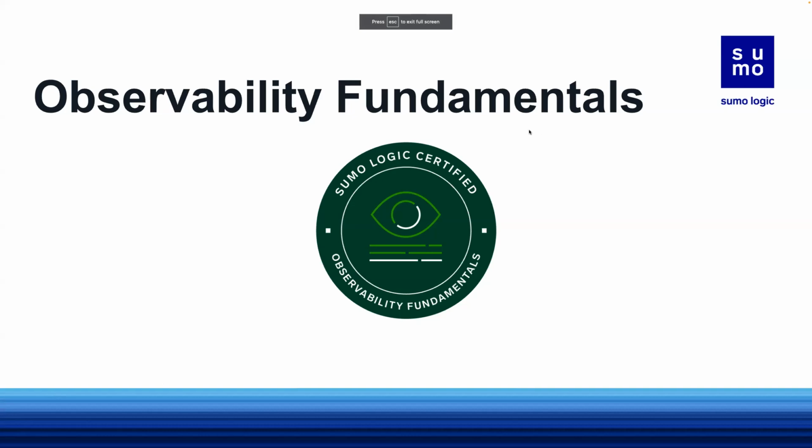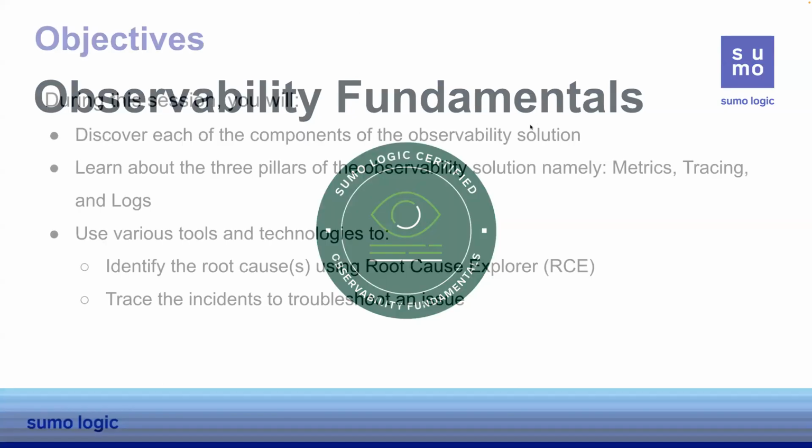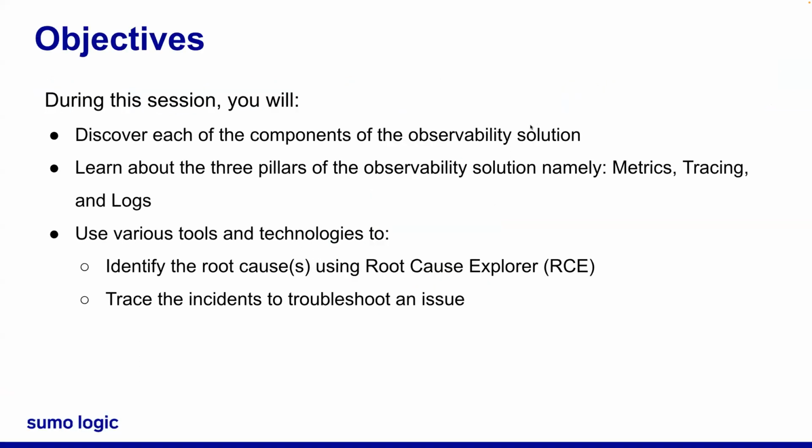So today's topic is observability fundamentals. During the session, we're going to go over our observability solutions first. What is it? What are the components of it? We're going to talk about the three pillars of the observability solution. It's going to get a little repetitive with the three pillars, and you'll hear that referenced a few times, but the idea is that logs, metrics, and tracing combined, those pillars, form an observability solution, and we'll talk about what that is.